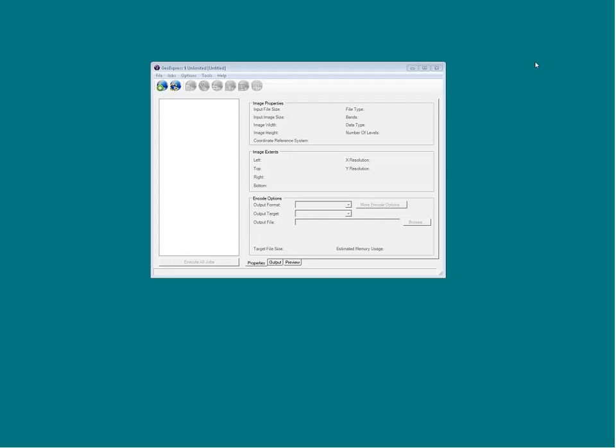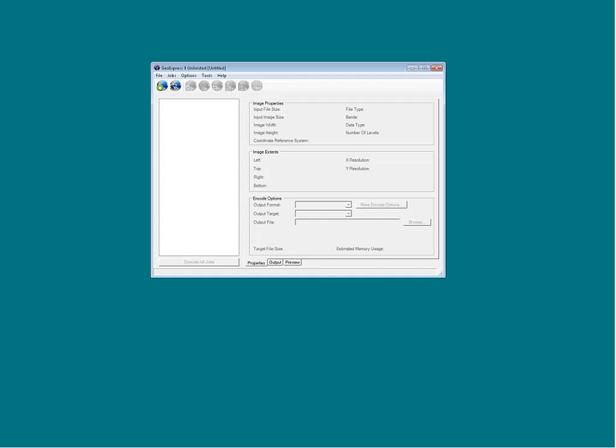The basic idea, if you're not familiar with GeoExpress, is that GeoExpress is what creates MrSID files. And MrSID files are those compressed images that look just the same as the originals, but yet they're at least 20 times smaller in file size. So it allows you to work with very, very large amounts of imagery without sacrificing quality. So that's the idea behind MrSID files and GeoExpress. GeoExpress allows you to create MrSID files. It also allows you to create JPEG 2000 files.